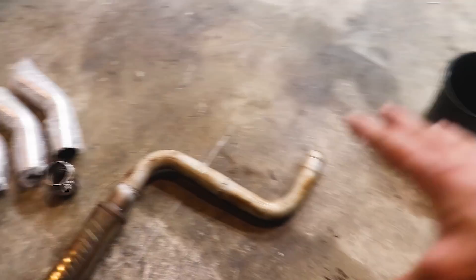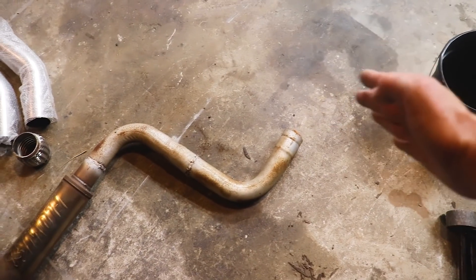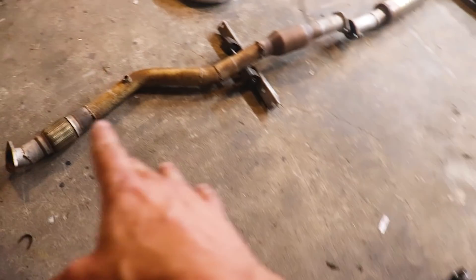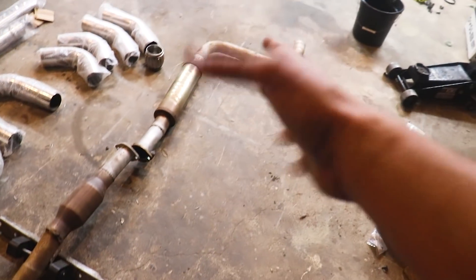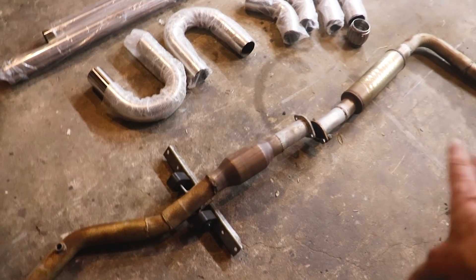Here's the old exhaust that was in the car. There's still a piece that's sitting in the car because it's a pain in the butt to get under there to take it out. But once we get up to this point — just right over the rear axle suspension — we'll start here. To be honest this is going to be pretty simple, at least this section. It's a lot easier now that I've already had this fit in the car, so we can just mock it up off of this and it should work out great. Fingers crossed — you know how it goes when you're modifying cars, it doesn't just drop right in.